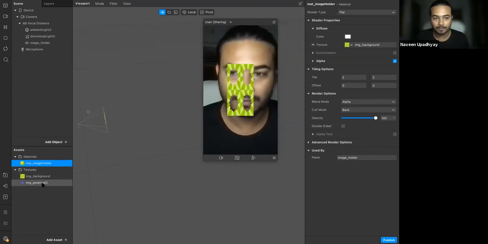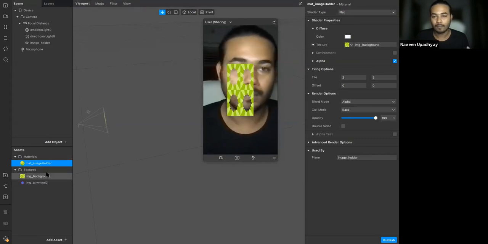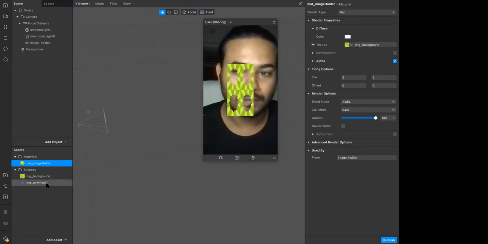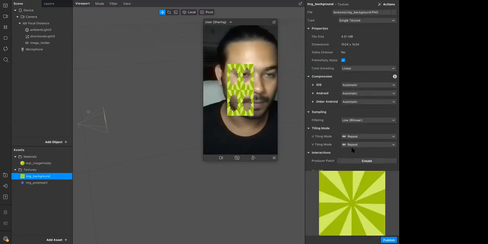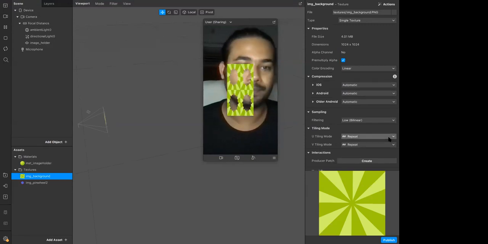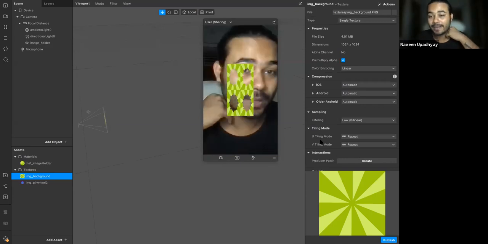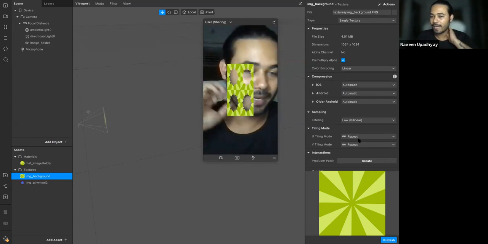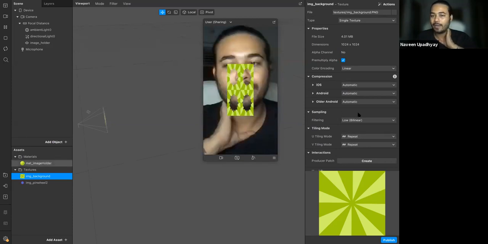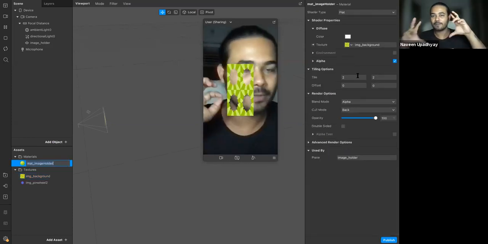Tell me, where do I go? What do I open, if you want to see something on the screen? Can you open that image? Okay. Image background. Yes. Repeat. UV tiling repeat. So the tiling modes that I told you, it could be repeated, right? So we put that on repeat, and we also said that whenever you tile, let's do it 2 x 2, which means four tiles.